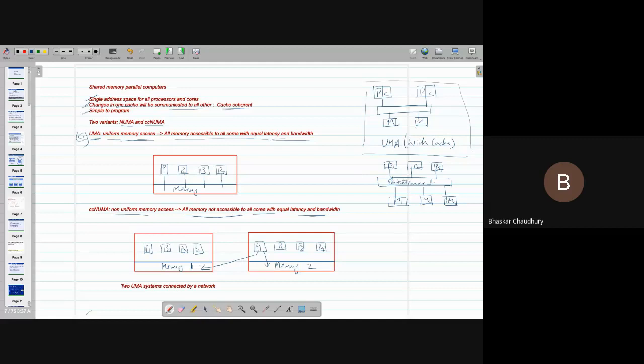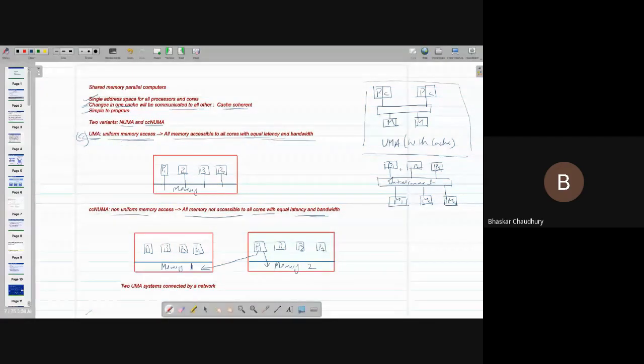There is the interconnect sitting here, and P1, P2, P3 have to connect to any of these memories through that interconnect. So is it uniform memory access or non-uniform? Non-uniform. Why is it non-uniform? Because P1 has a memory M1, and just one minute. I'm just saying these are M1, M2, M3. I'm not saying M1 is tied with P1. So this is also uniform, because P1, P2 and M1 all have to come through this interconnect. That's an important point to remember.